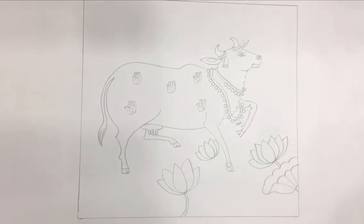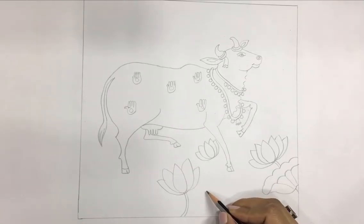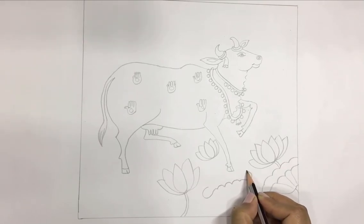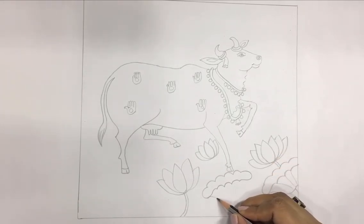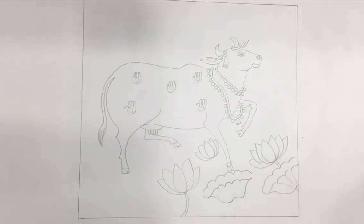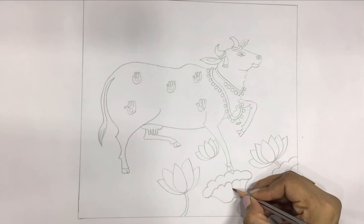So I'm doing it very slowly. I hope all of you are able to understand with this. Okay. So just make the upper portion and then a cup-like lower portion of the leaf. Let me erase this extra line. Stalk is little curved.